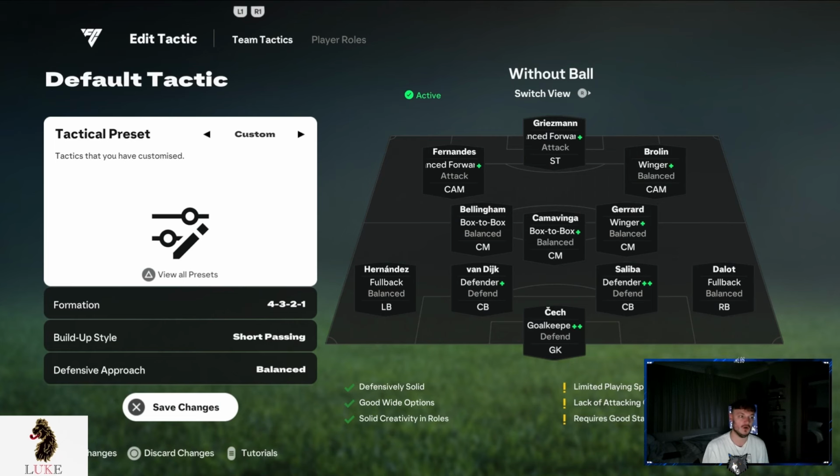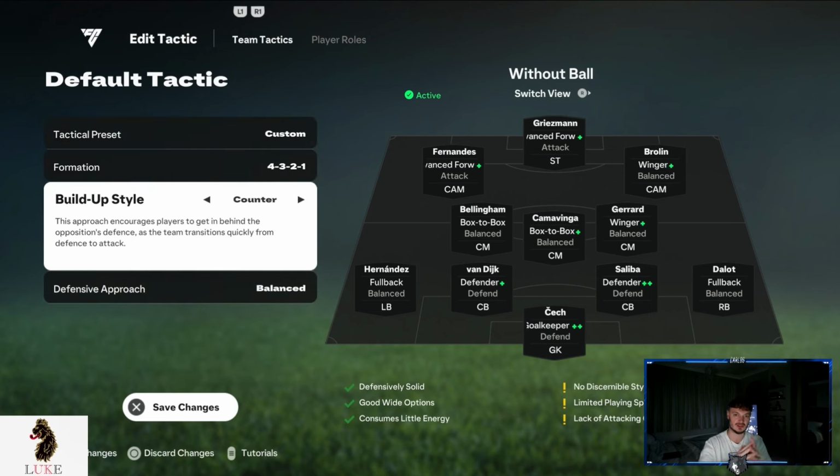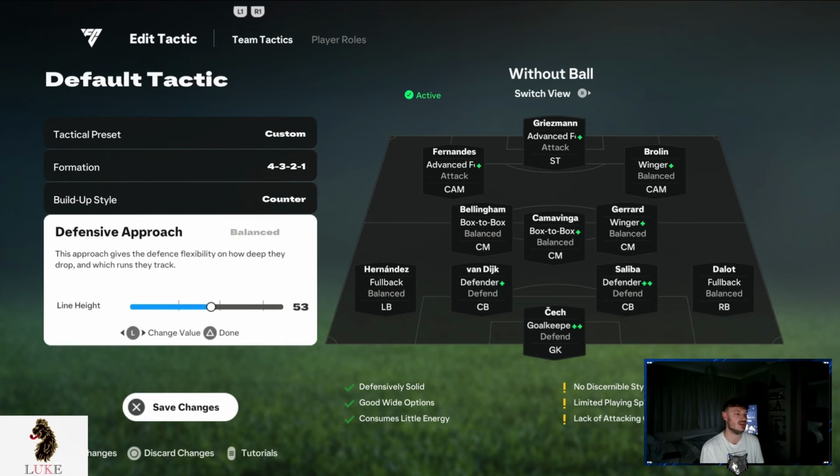So custom on the tactical preset, 4-3-2-1. Then on the build-up style, if any of you have watched any of my recent videos, you will know I am drumming the counter. Yes, I am. The counter, in my opinion, is the best build-up style you can currently use on FC25. It is amazing. Basically, when we get the ball, our players will make forward runs, but then when we lose the ball, they will run back quickly into their defensive shape. That's what makes it so overpowered. Then with the defensive approach, yes, you probably already know what it is going to be. It is going to be 61 on the line height, so 61 on the defensive depth. So they're the tactics that I'm currently using. Without any further ado, let's get into the player roles.